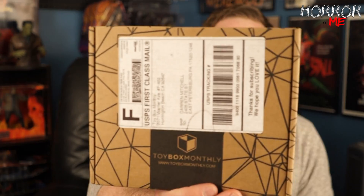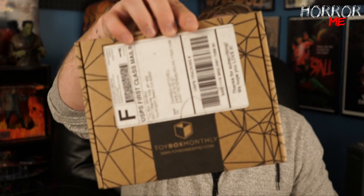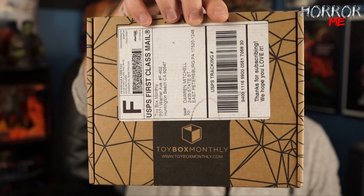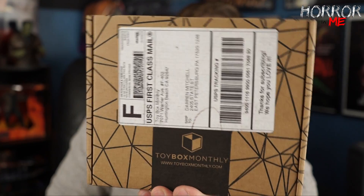It's more geared towards younger people. They have a boys and girls box, so you'll find a lot of little mystery figures and stuff like that in it. I'm not exactly sure if I'm going to continue this or not, but I definitely wanted to pick it up for my nephew — he's 11 — for Christmas this year. I'm just going to unbox it. If there's anything in a package, I'm not going to open it because I am going to be giving it to him, but I did want to show you guys this box in case this is something you'd be into if you have kids.